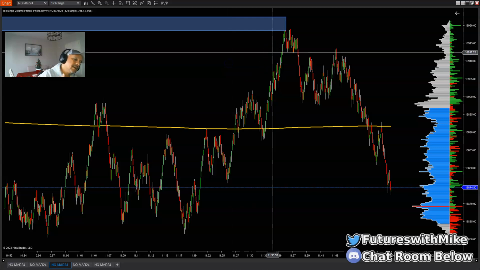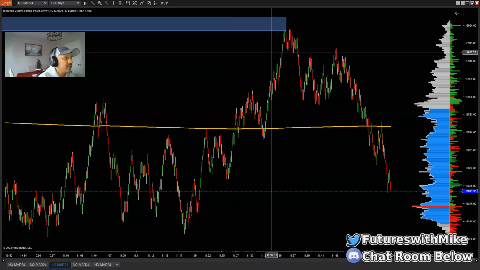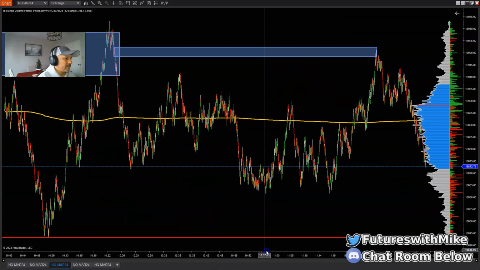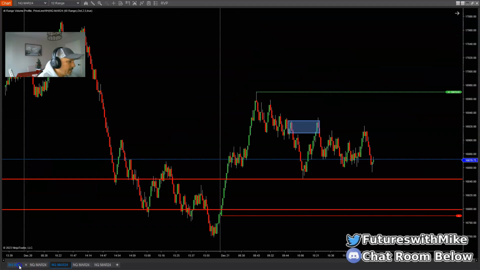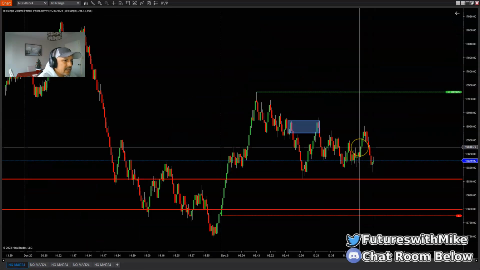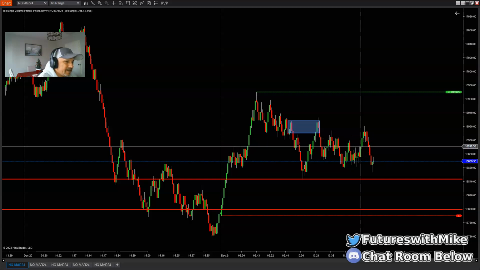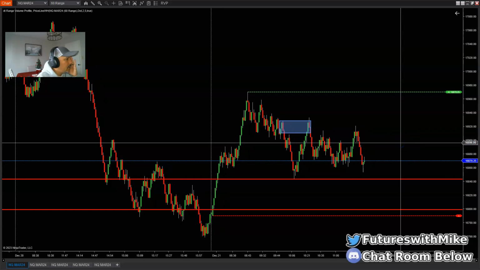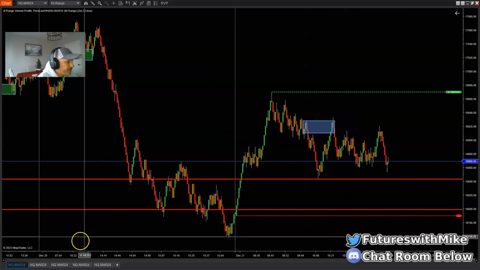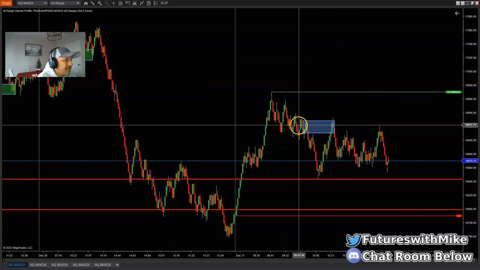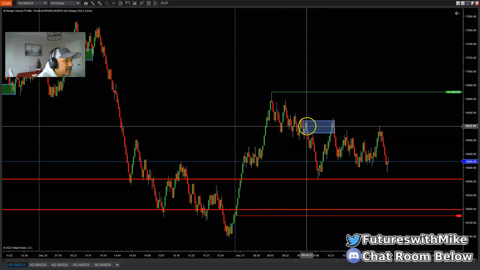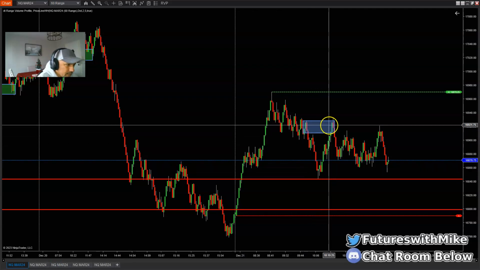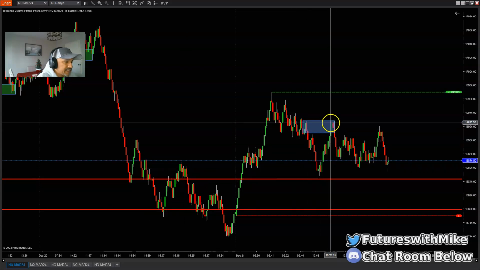Now, looking at the lower time frame chart, you could have actually taken the trade down to around the 890 area, as you can see here on the higher time frame, to fill in these imbalances back down to this area around 889, 890. So that was an opportunity to go short. Looking at the structure of the market, it broke a key area of structure, pulled back. Again, that was a supply area right there, and the market rejects that area.